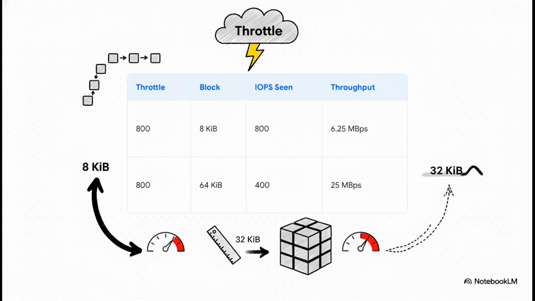Because 64K is exactly double our 32K fixed block calculation, each one of those I/O operations basically counts as 2. Nutanix automatically divides your set limit by 2, so the application actually only gets to see 400 IOPS. To find the throughput this time, we multiply those 400 operations by the 64 kilobyte block size, giving us 25,600 kilobytes per second, or exactly 25 megabytes per second. Seriously, make sure you understand this division and multiplication logic. It's practically guaranteed to show up.